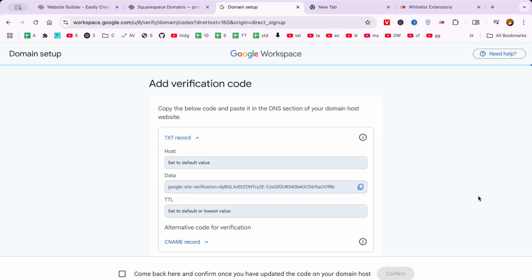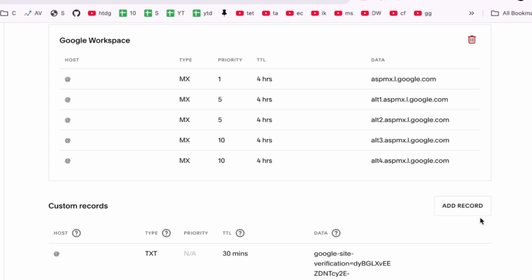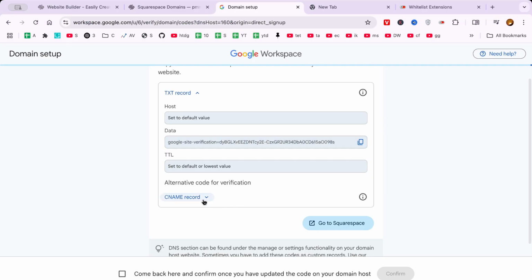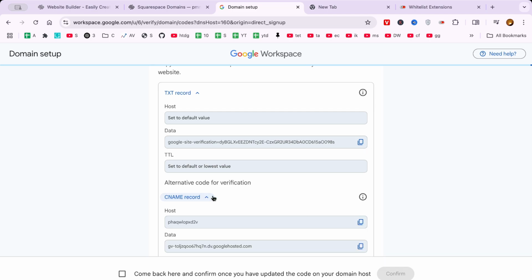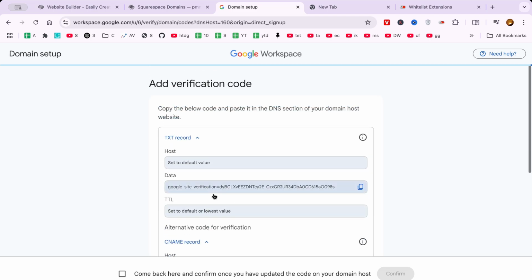Step 4. Add Google MX records in Squarespace, even though Gmail is active. We need to make sure email routing is correct by adding Google's MX records in the DNS settings. Back in Squarespace, under DNS settings, delete any existing MX records first. Now click Add Record and select MX. Enter these 5 records, as shown here. There are 5 records, so let's do it carefully. Now your Squarespace domain is correctly routing emails to Gmail servers.